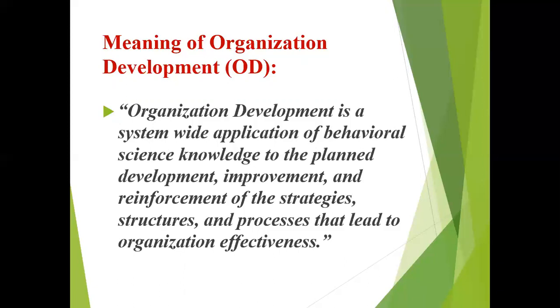Structure and process also, we are going to deal with them in organization development, because some problems we cannot deal with unless we change the whole organization, or we change the process of management. Organization development leads to organization effectiveness. See what I mean? Basically, if I like to summarize this definition, organization development leads to organization effectiveness.